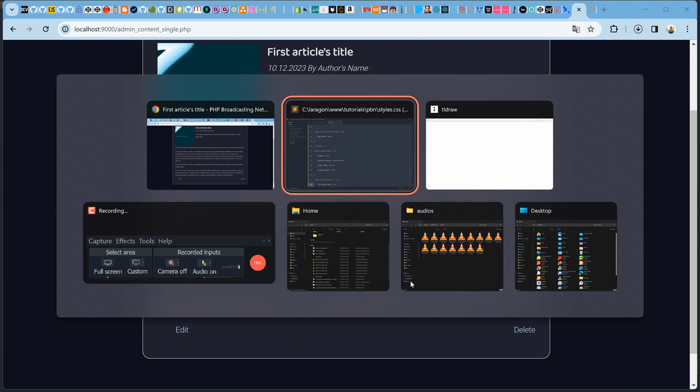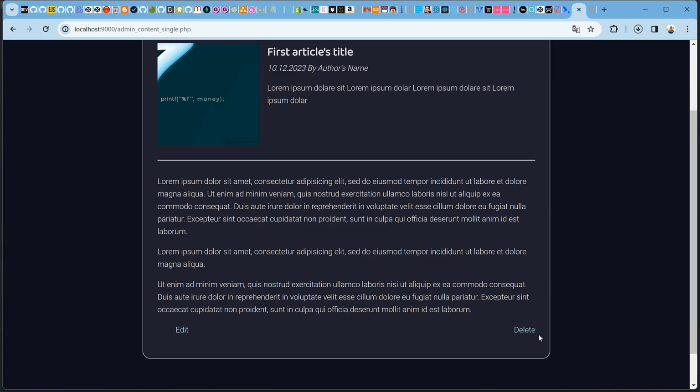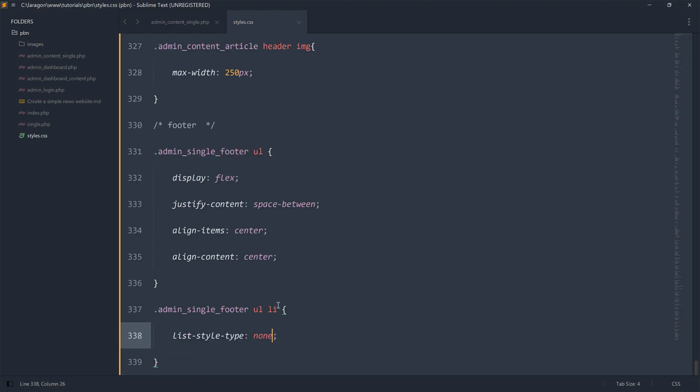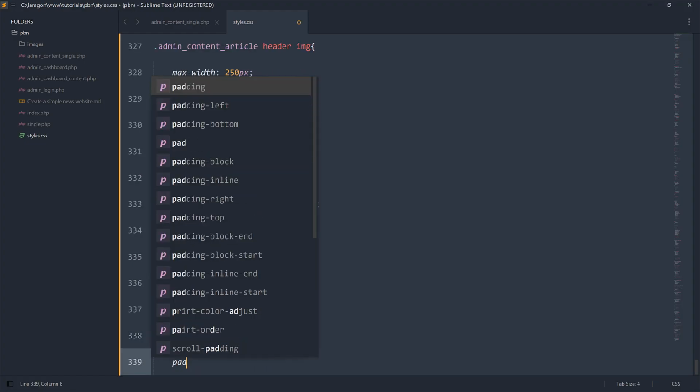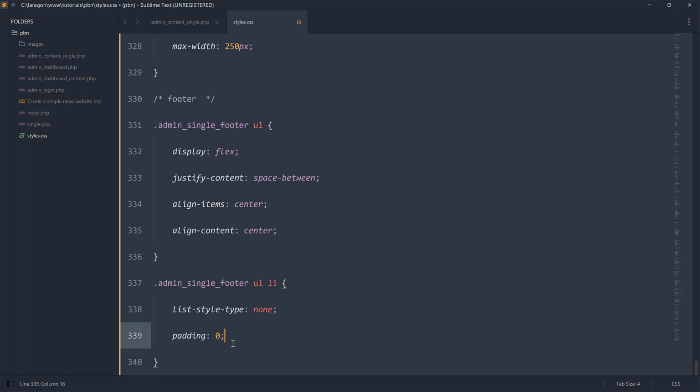When we look at the prototype, I could see, okay, it's okay. I thought I would shift the delete and then edit a little bit to the middle, but I think that's okay for now. Right, so we cleared that. The margin and padding too, we get rid of it. And by the way, you could notice I usually write margin and padding 0.